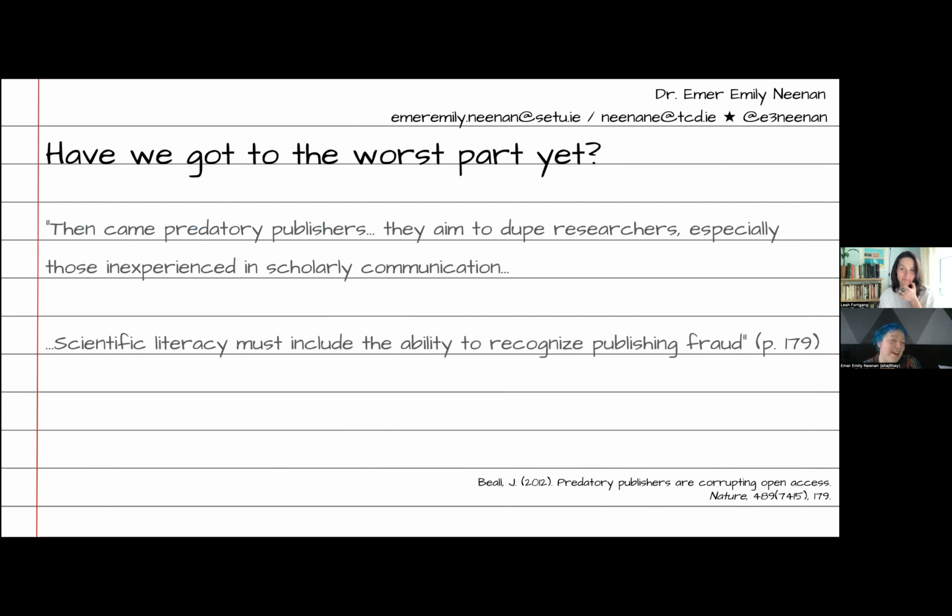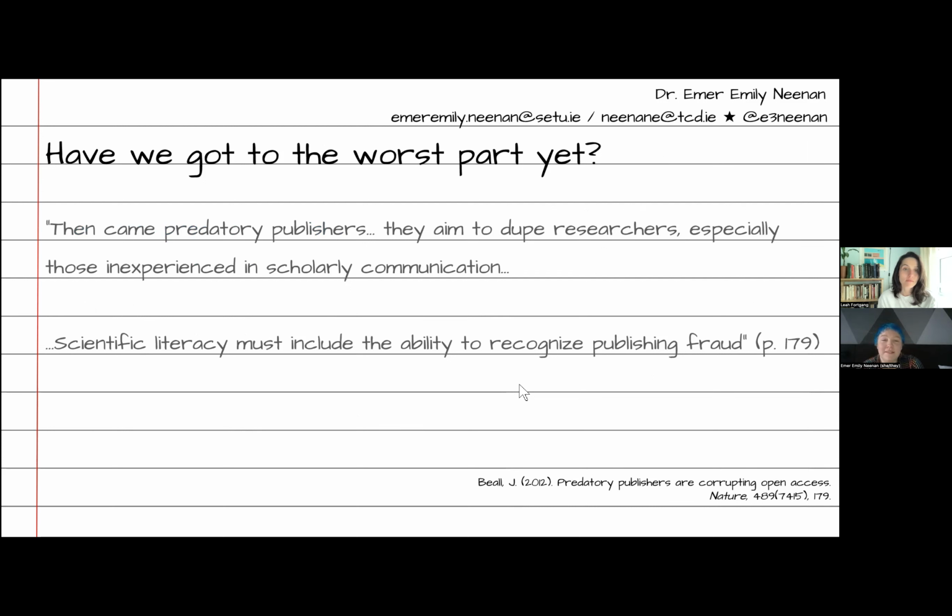Okay. And unfortunately, there is worse still, because now that there's this system of open access scholarship where you can get a peer-reviewed journal article published and it's open for everyone to read, you can pay, and the fees for open access can be anywhere from a few hundred euro to thousands of euro. You can pay thousands of euro for these, especially in the big journals.